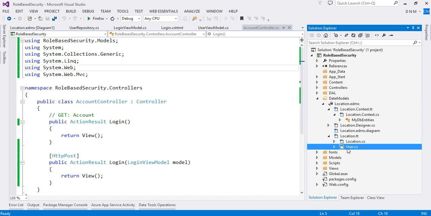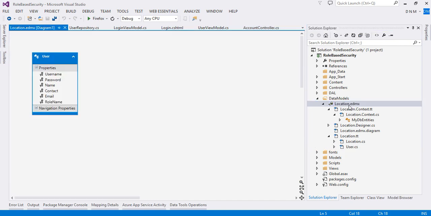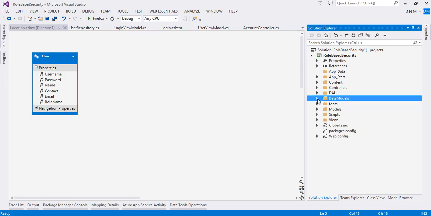So you can have a look at our EDMX file. Look at here. I created view models also. One is the login view model, which has 2 fields, username and password.